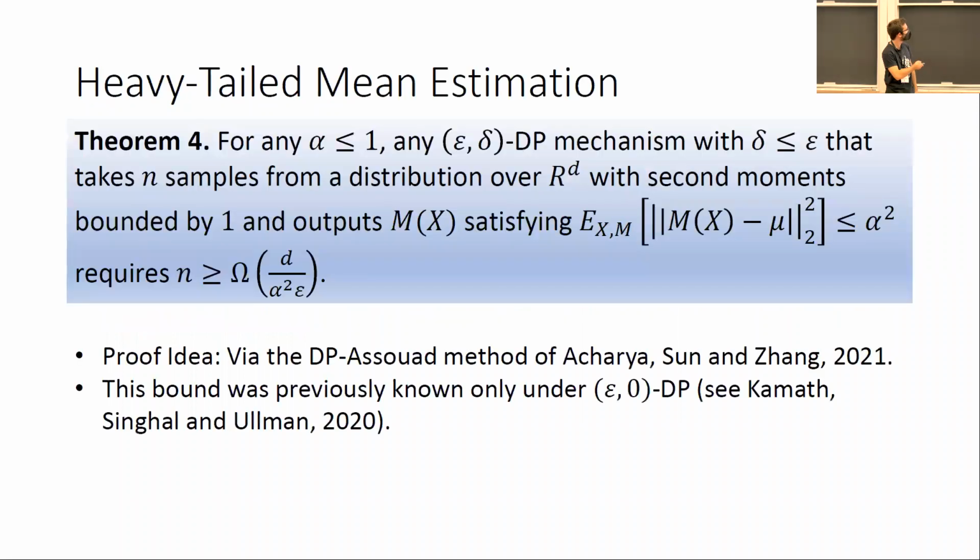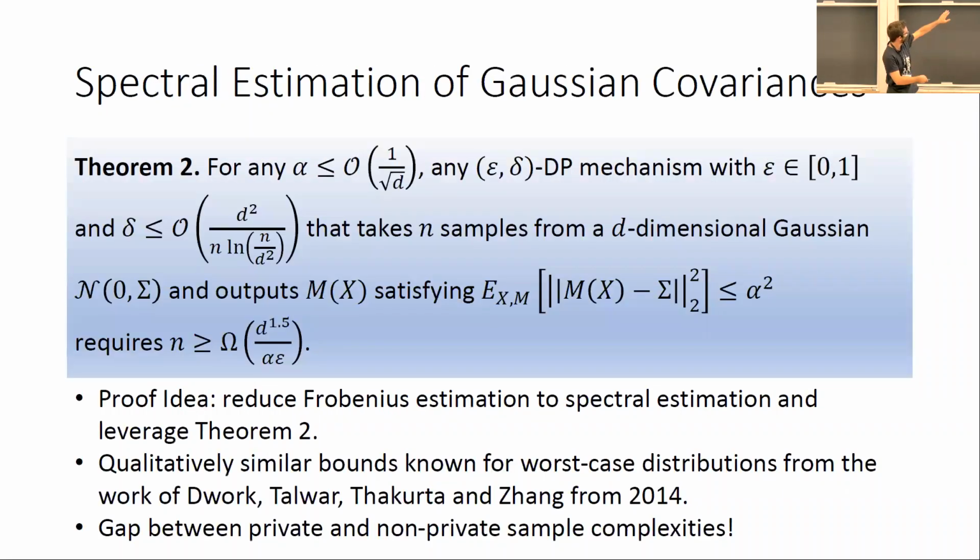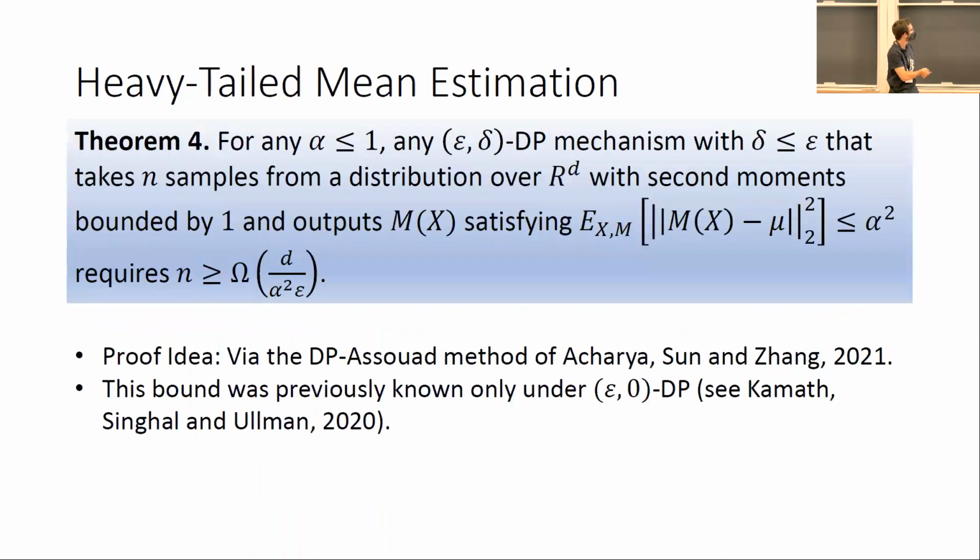In particular, this theorem 3, not 2, sorry. So here we have that alpha is at most 1 over root d. This is a consequence of our reduction-based approach. So we would like that normally to hold for the regime where alpha is smaller than some absolute constant, not just 1 over root d.